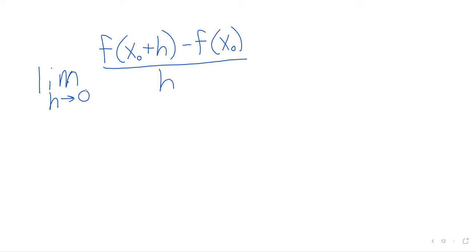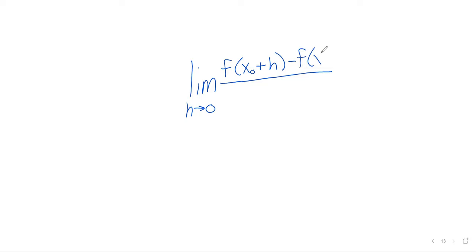And the instantaneous rate of change is a mouthful. We'll get sick of saying that phrase very quickly. So it gets its own name, and it also gets its own notation. The limit as h goes to 0 of f of x0 plus h minus f of x0 divided by h. The notation for this limit is as follows. f apostrophe, and then in parentheses, x zero.